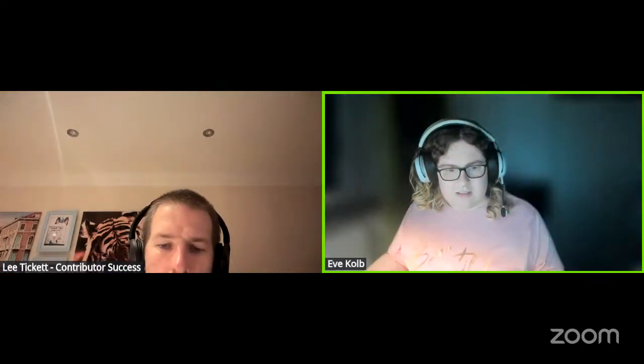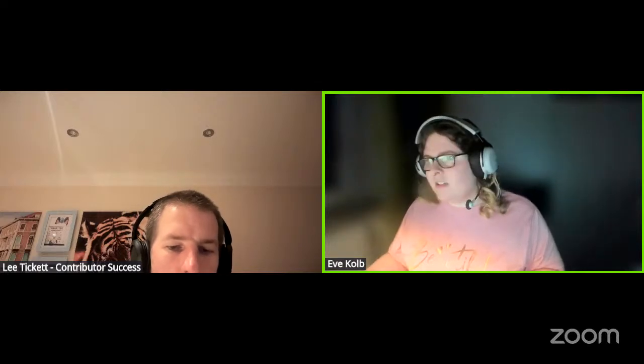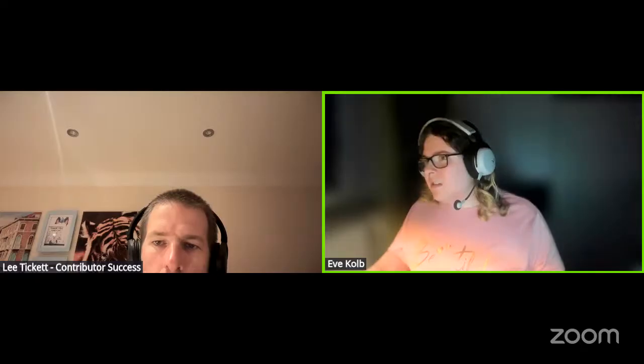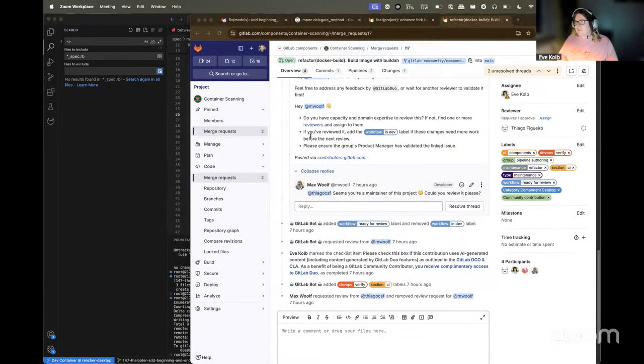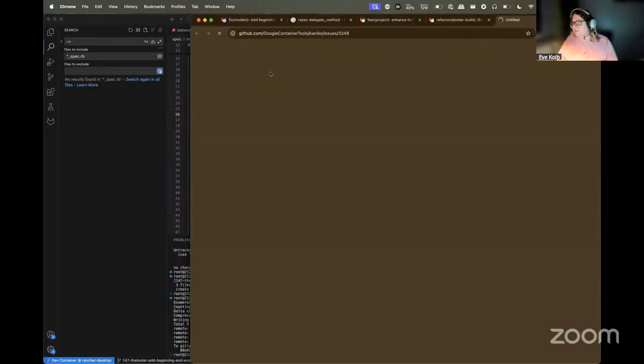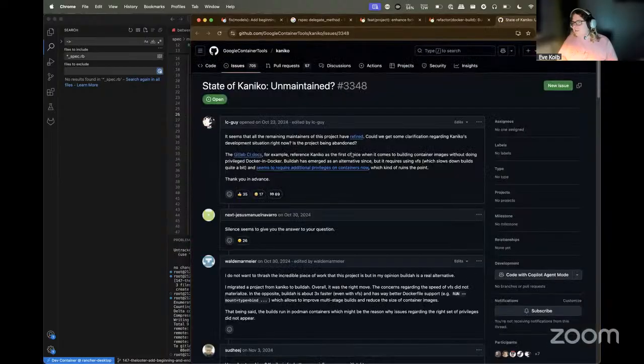Yeah, there's this in the docs, and this was the issue about it being unmaintained, but I think there was also something about it in the docs.